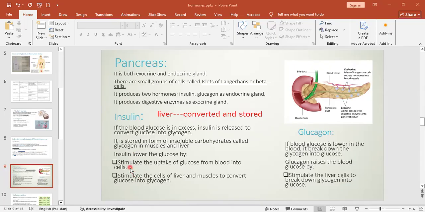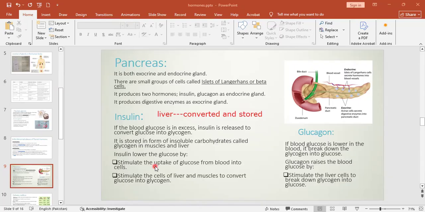Okay. This first part is to stimulate the uptake of glucose. Insulin not only does the conversion, but it also allows the cell to receive the glucose. This is one of the symptoms of diabetes. Those who suffer from diabetes are very fond of eating sweets, right? Why? They have excess glucose, more glucose than a normal healthy person, and still they want more sweets. Still they want more sugar.